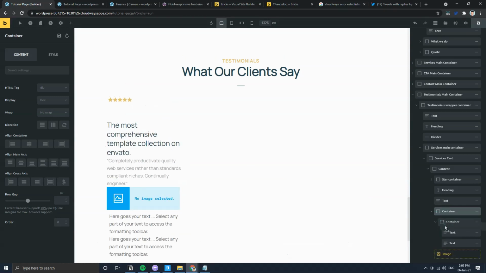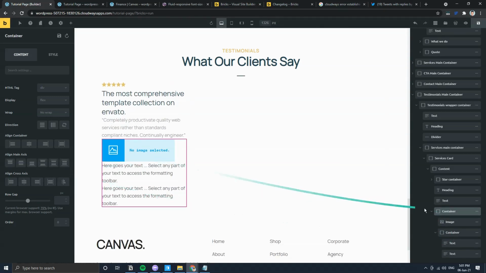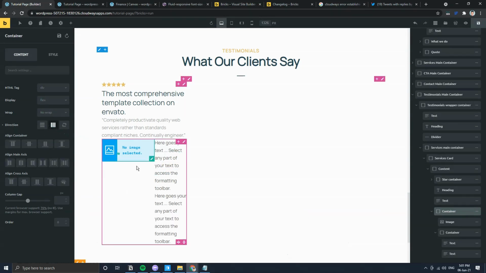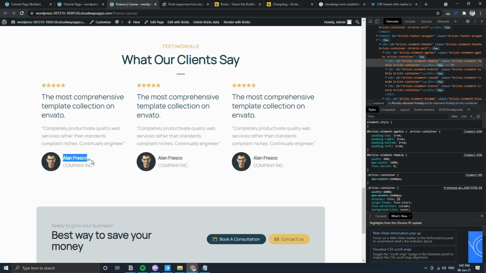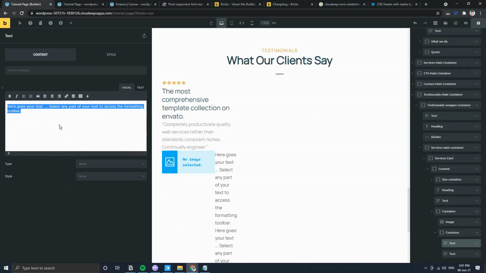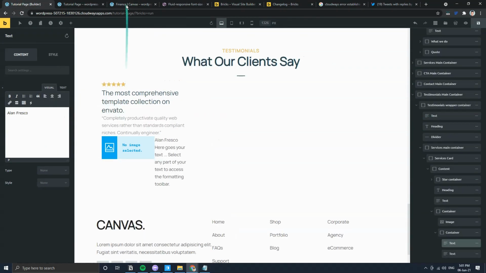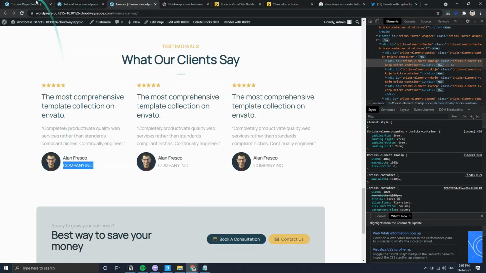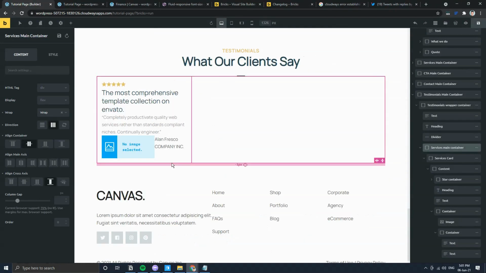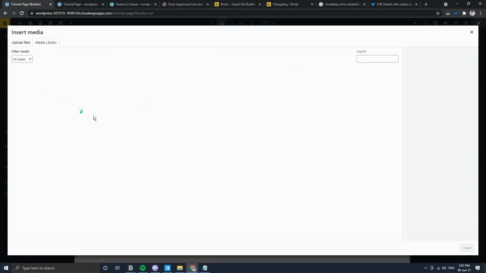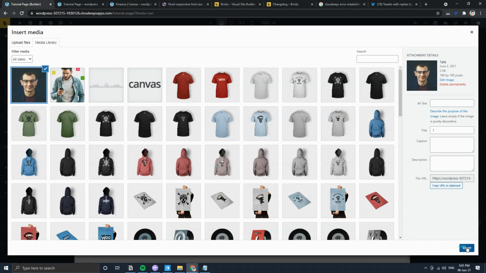Container with image, there it is. Okay, now this looks good. Okay, horizontal, right, and then this is vertical, correct. And this is where I'll take this, Ellen Fresco, and the other one is Company Inc. Okay, then now for this image, let's select this guy.